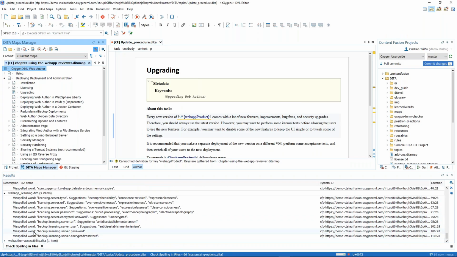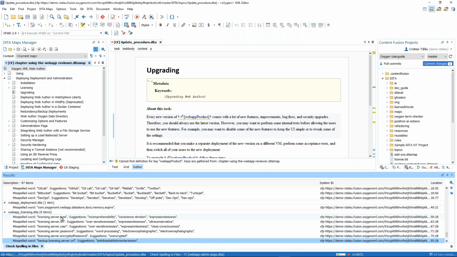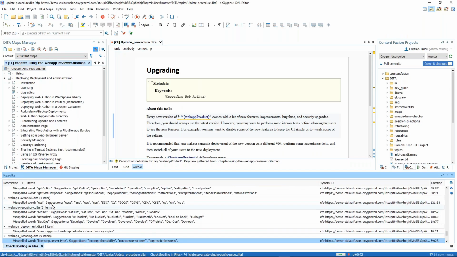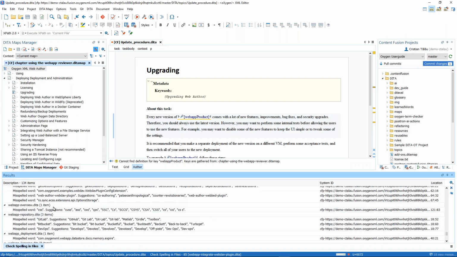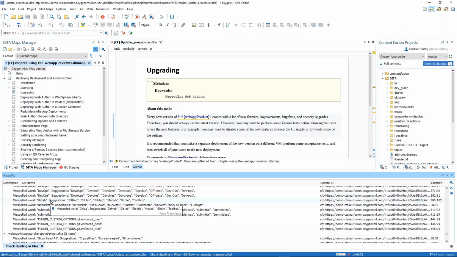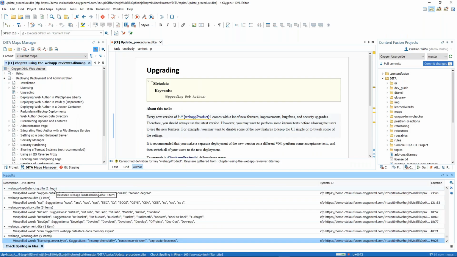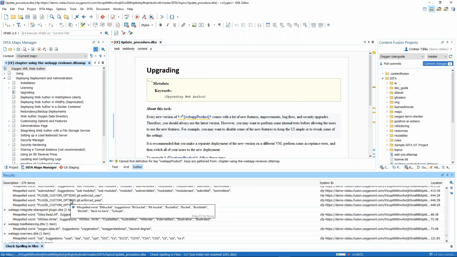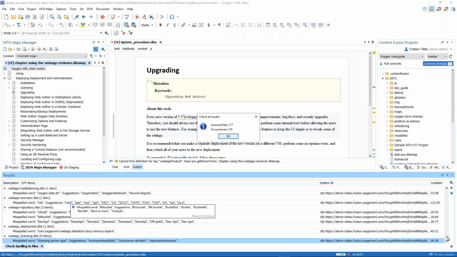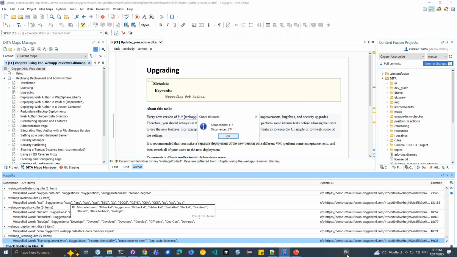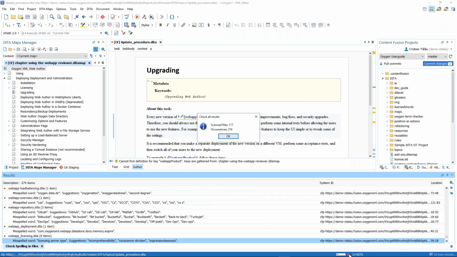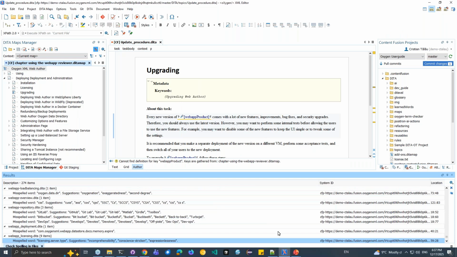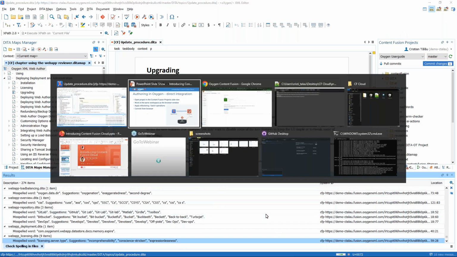Yeah, most of them are false positives, but at least I can go through all of them and make sure that nothing important slipped through. Okay, I will stop the process.